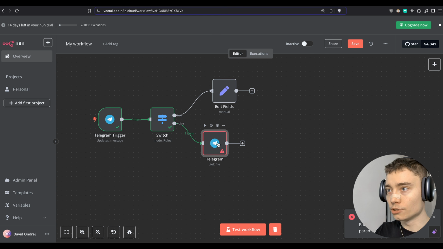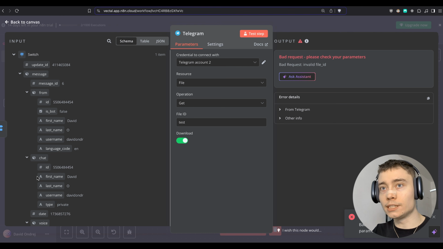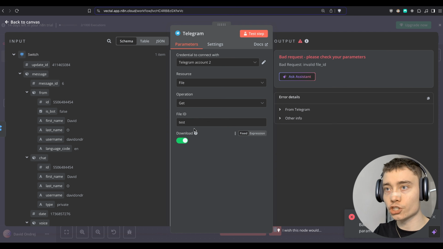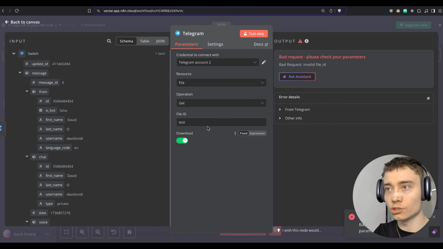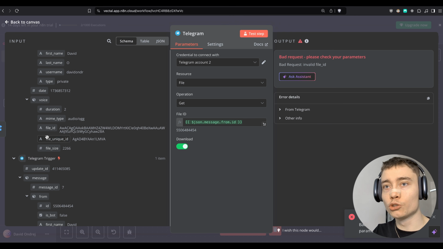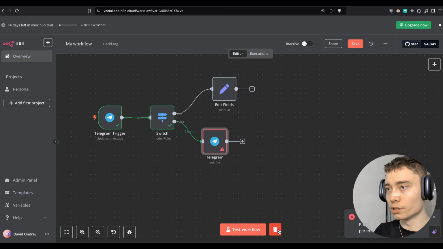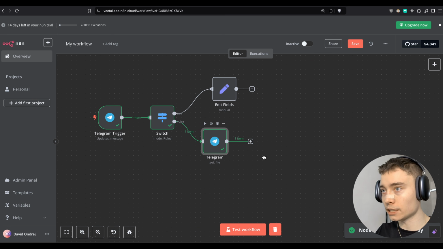And now, okay, so if we double click it, as you can see, now we see the data because it's no longer a text output, it's a voice output. So every time make sure you actually run the test so you work with the data. So anyways, we need the file ID in here. So let's delete this. Obviously, that's incorrect. Okay, so that's my bad. Make sure to connect the file ID, not just the ID. You have to drag in the file ID, okay? Beautiful. So let's try it again. Like actually rerun this. Boom. And now it executed successfully.